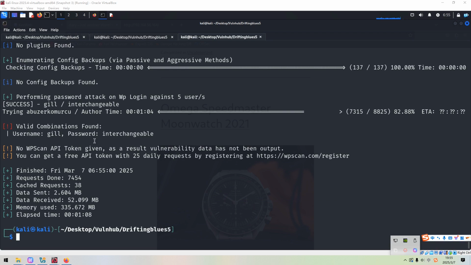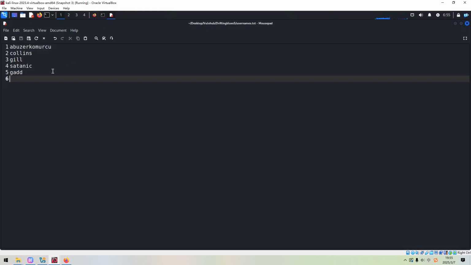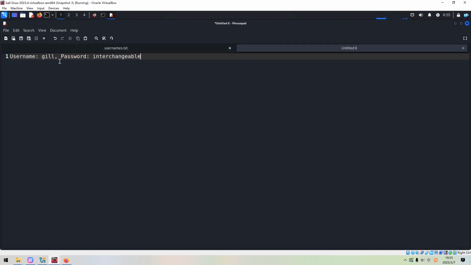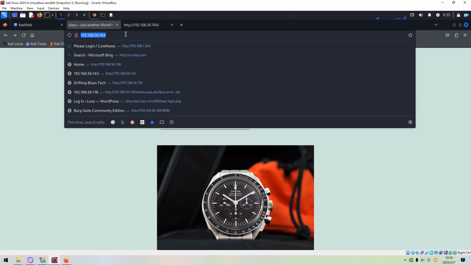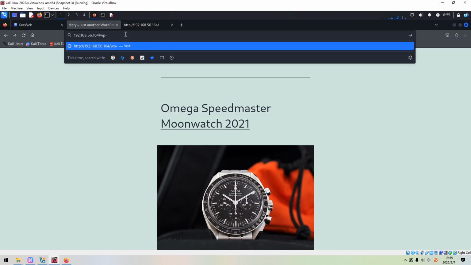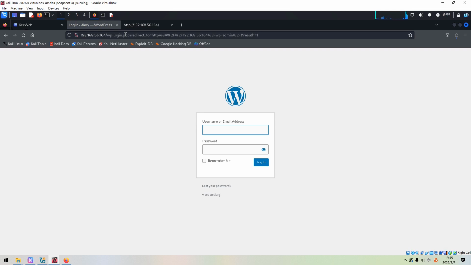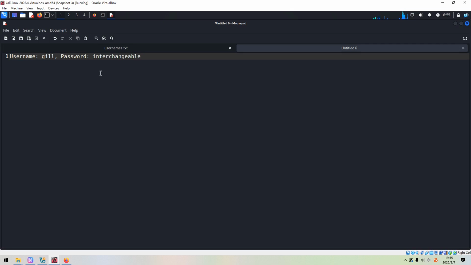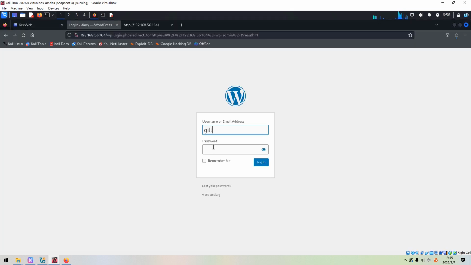All right, I'm back. As you can see over here, only one valid credential has been found, and we can copy it, and we can open a new tab. Now we can use these credentials to log in to the WordPress administrator panel. Usually, if the developer doesn't modify the configuration, the default login entry would be wp-admin, and we can press enter. The username is Jill, okay? And we can copy its password. Login.